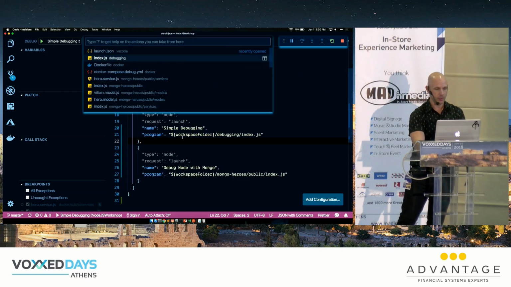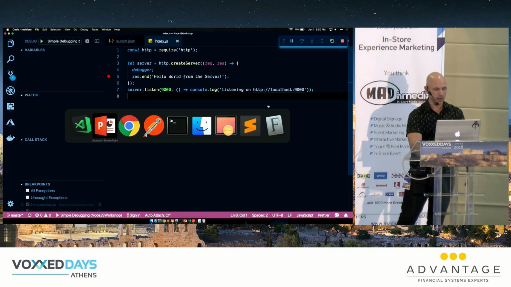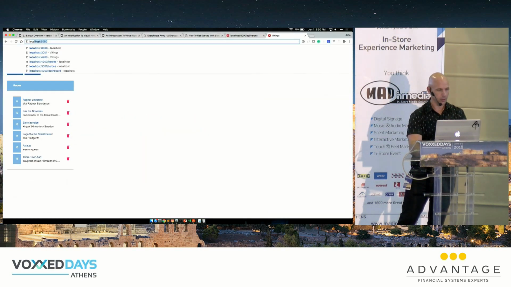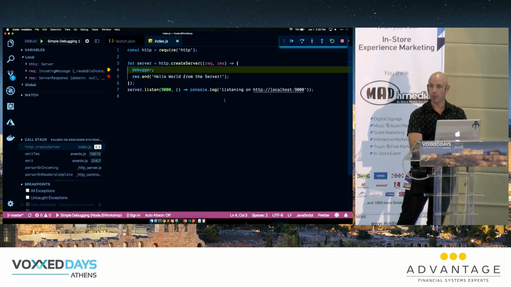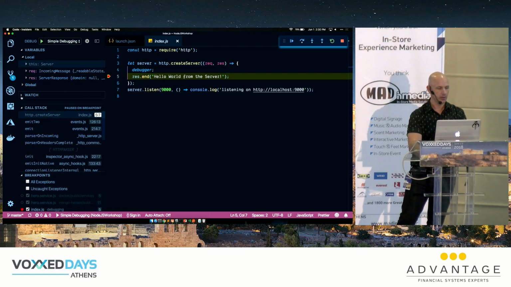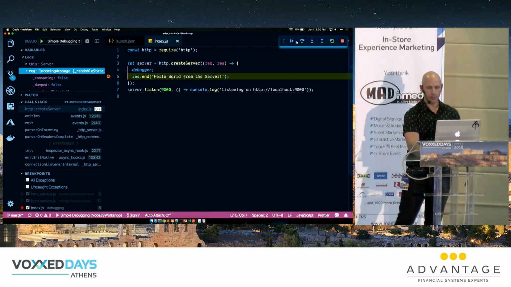So if I come back into my code, which is right here, and I set a breakpoint on that, and I run against localhost 9000, which we can do up here, localhost 9000, we hit our breakpoint. And then you can step through, you can run it, you can inspect values right over here, and you can look at your request object, you can change values, pretty cool stuff.